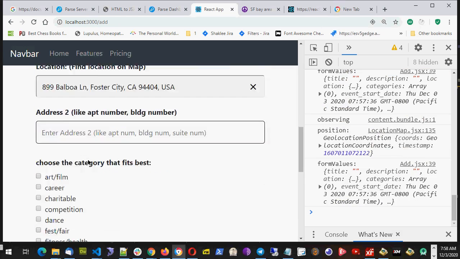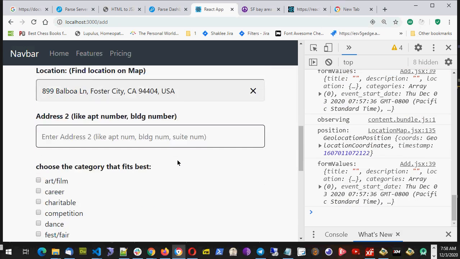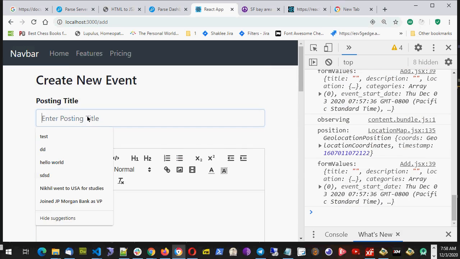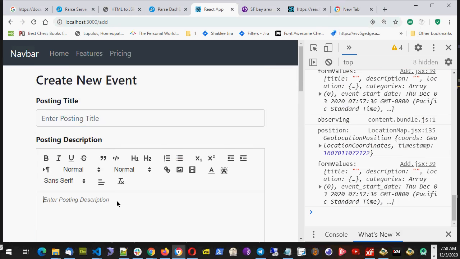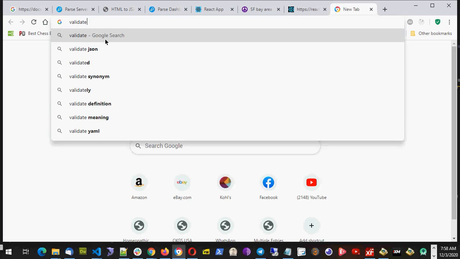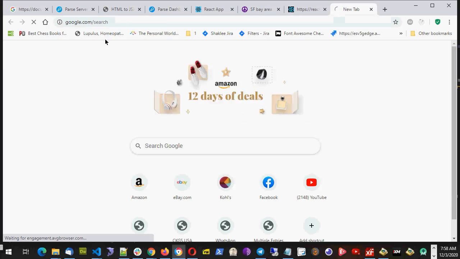After we fill this form, when the user clicks the submit button, I will make sure all the fields are filled. That is something we have to make sure of, so we need to use validation.